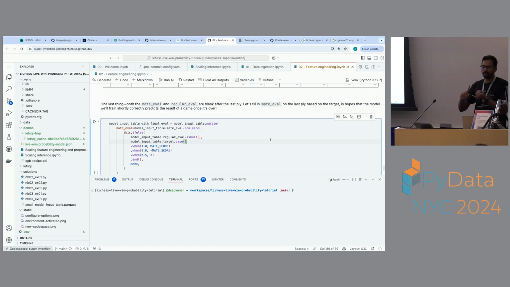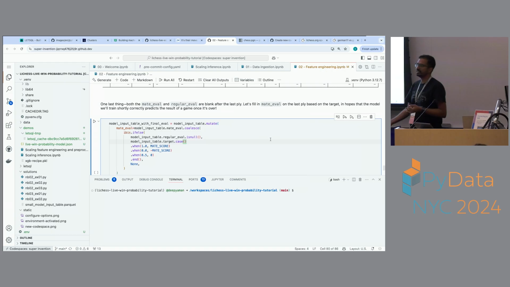One of the last things we want to do before we create our model input table is to create a mate eval when there's no value there. When mate is on the board, it doesn't say mate in 0.